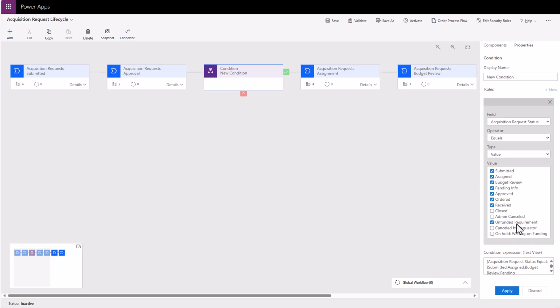Unfunded requirement could go forward, but most of the time it ends there. But on hold, it pretty much could keep going forward. So we don't want it to go forward if it's closed, admin canceled, unfunded, or canceled by the requester. Let's apply that and change our name to approved status and hit apply, so it's a little bit clearer what's going on there.